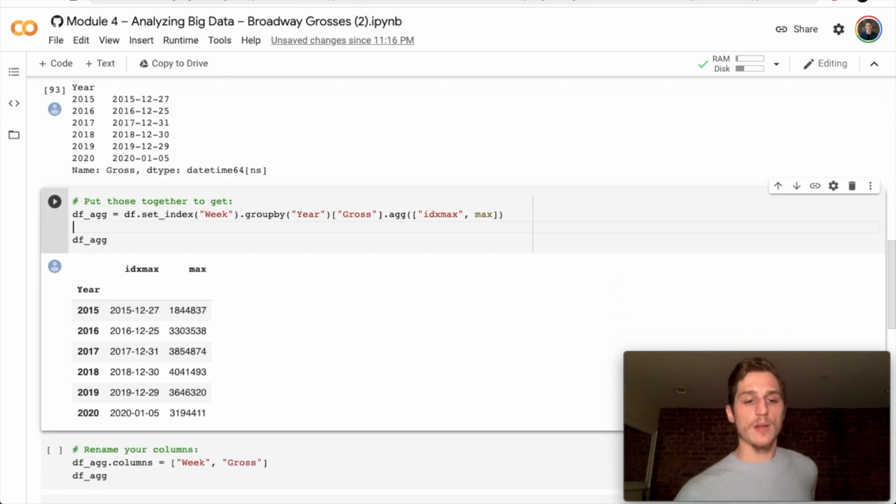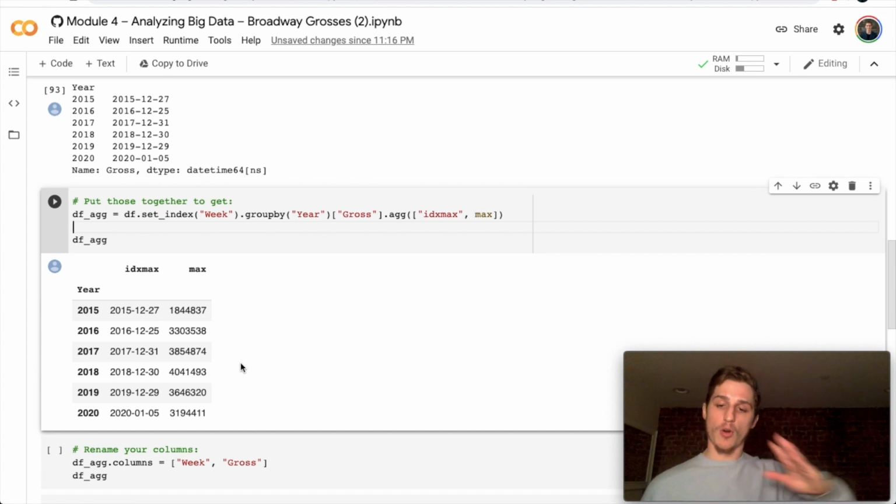So here we go. Here is the index for each week and the max value for each one. This is no longer big data. I can look at the whole thing and reach a conclusion. I could say, okay, 2018 was a really good year for Hamilton. It looks like 2018 was better than any of the other years. It also looks like 2019 was a little bit worse than 2017. So maybe the popularity rose and it's dropping. Here's some conclusions you can reach right away.